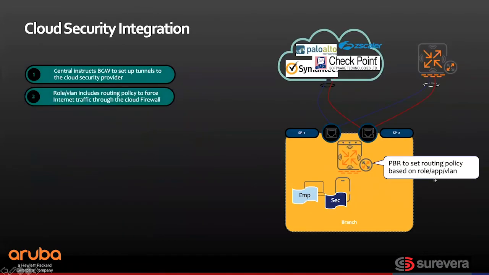So this touches very briefly on the cloud security integrations. All it's really doing is showing that we can do a policy-based route to what we were mentioning earlier. When we come to the gateway, we can determine if we're going out to a VPNC, so back to the corporate office, or if we're going to send it into one of our cloud security providers. We mentioned another one here, we add Symantec, because they're also another gateway that we can send traffic up to. The information that we send up there is going to have information like their role, their VLAN, and their user IDs. So we can still do some of that user identification at those levels.